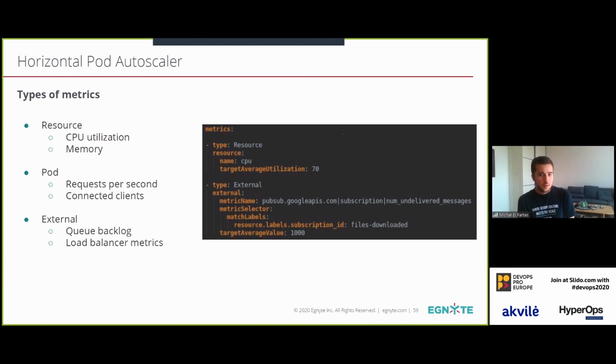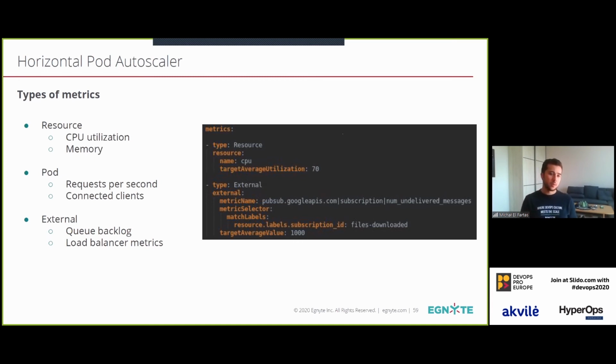But you might also use some more sophisticated resources. The first type of metric, the resource-based, is provisioned by default from Kubernetes. With the others, you have to work a bit more on configuring it. So the second one is pod-based. So how it works is each pod exposes an endpoint and extracts the metrics.